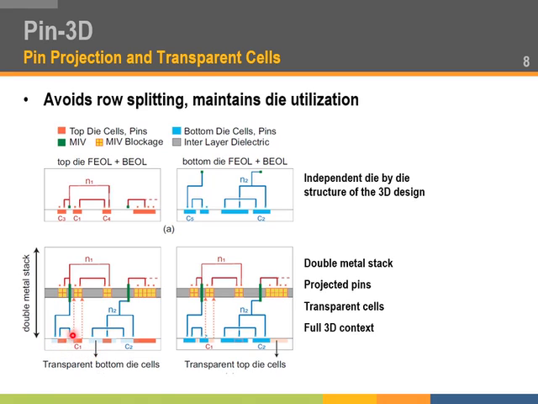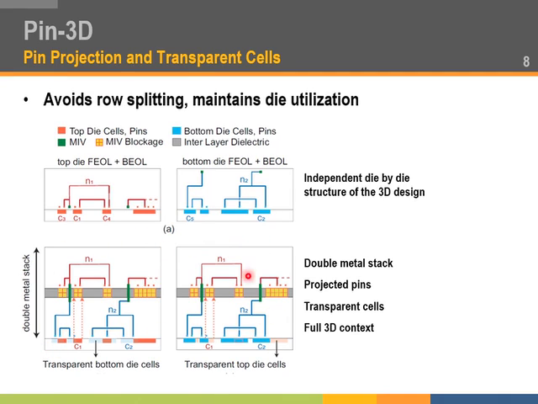but the pins are left unaffected and the routing is still present, and the timing information and path information is not changed at all. So the placement and optimization in this top die stage can be done with the full 3D context, full 3D timing and 3D congestion and every other 3D metric. So this is what we call the availability of a 3D context.